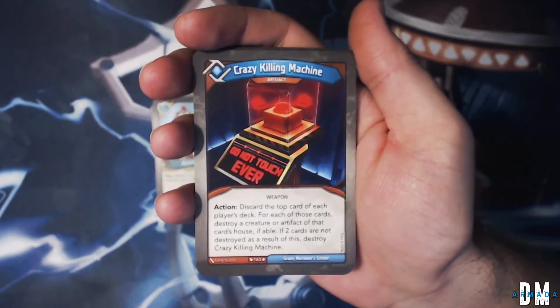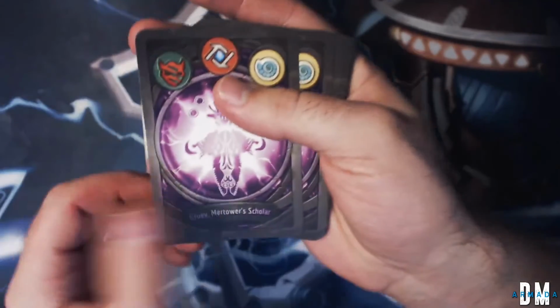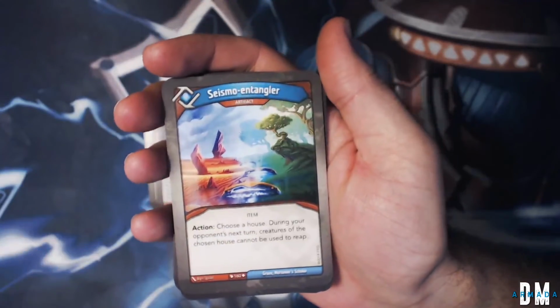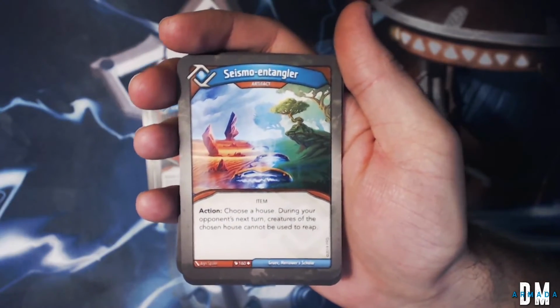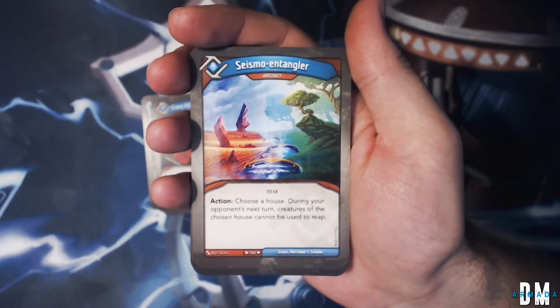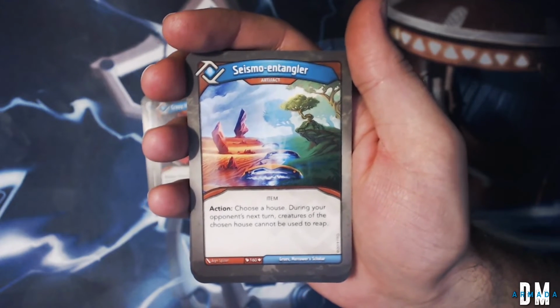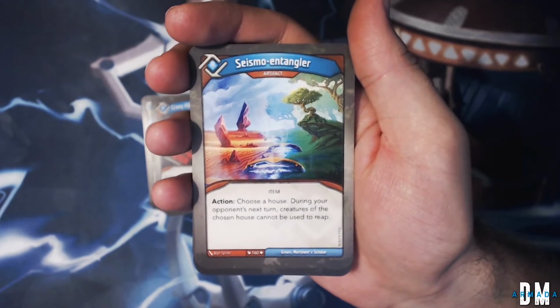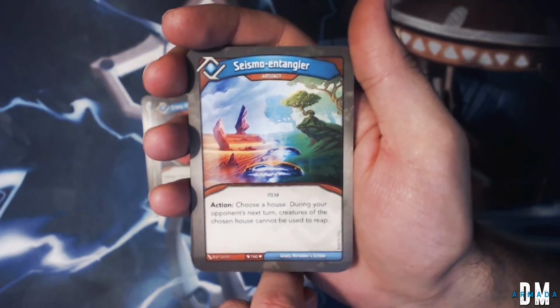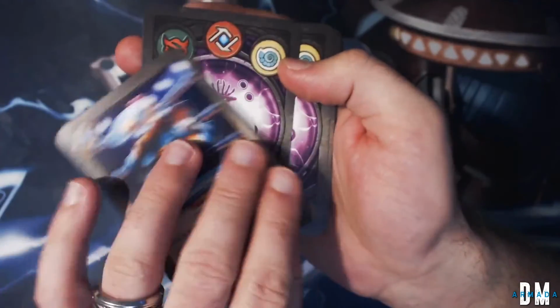Crazy Killing Machine, an old school artifact that has an action ability. Seismo Entangler. This was a pop up in the previous Age of Ascension set. I once had a bad beat against this, like 3 or 4 turns in a row. This card just shut me down. I didn't respect it, and I didn't play around it in any way, shape, or form, and the dude just wrecked me with it, which was kind of a bummer. But it was kind of cool to see it go off the way it did.